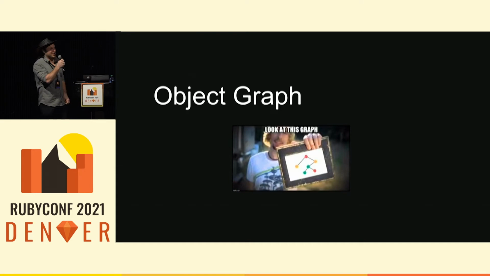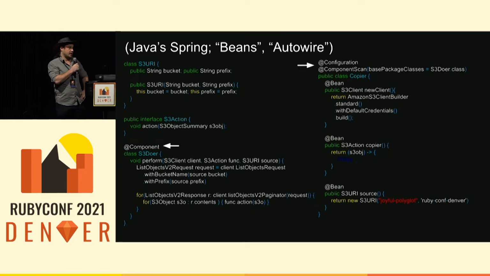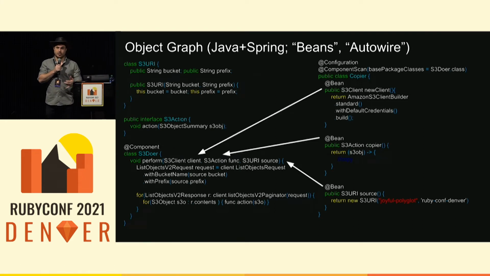All right, object graph. So this one's a little wacky. It's one of the harder ones to think about because it's a framework, not a core language thing. So the Spring Boot framework lets us do this wacky thing where we can define components and we can define configurations. And then what the framework's going to do is stitch these two together. And it is kind of Rails-like in that sense.